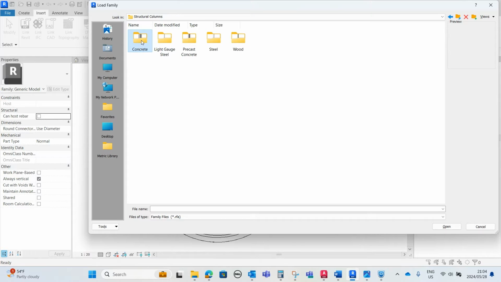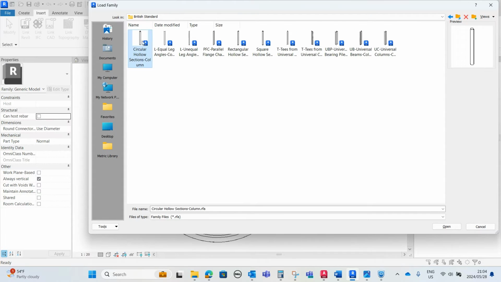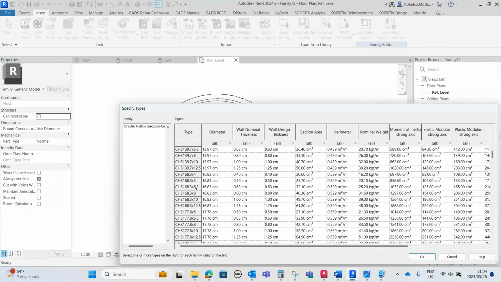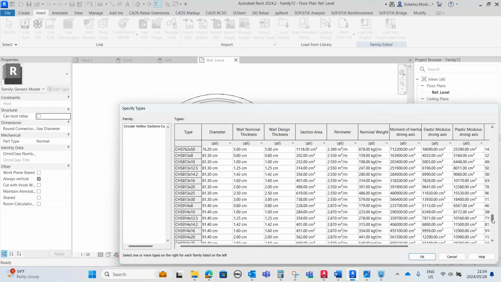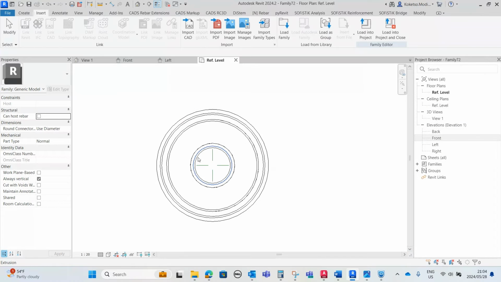Then I'm going to go to steel and then British standards, and say circular hollow section, open. The option I'm going to go with is 813. So I'm going to scroll down, choose 813 by 10 and say OK.